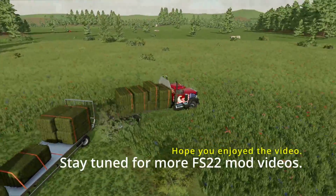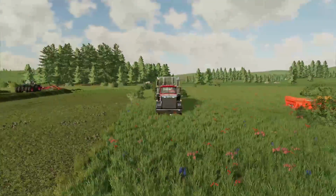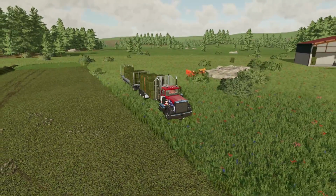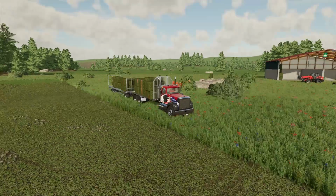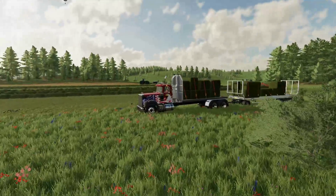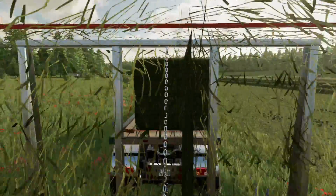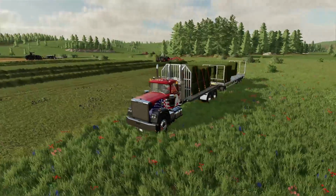And like I said, I just wanted to show this. This is an awesome mod. It really needs to be. People can really find good use for this thing. And I hope to make more in the future and make good use of this truck that he's got here in the future for other mods. So I just hope everybody gets a chance to use it and enjoys it. Thank you.